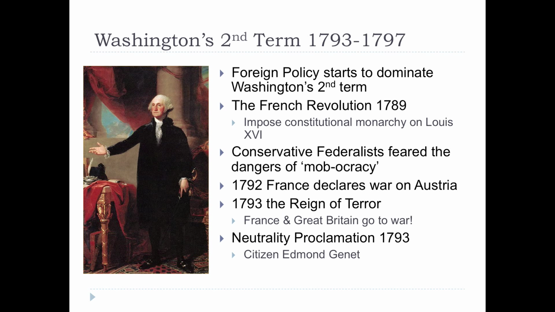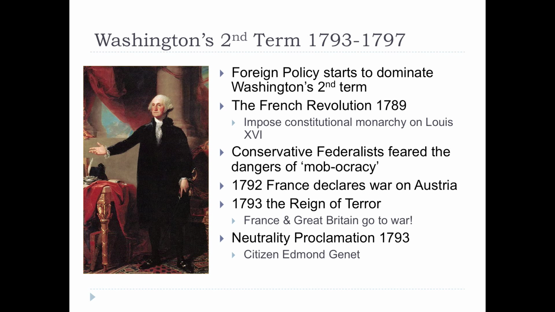What Washington decides to do is very controversial. There are a lot of people that want Washington to take sides in the war. They want him to take sides with the French. Remember, the French helped America in their revolution. So a lot of people felt that they owed it to the French. But America has no army. America has no navy. America is a new nation with very little finance. Washington waits until Congress is out of session, and Washington declares neutrality on his own. It's called the Neutrality Proclamation of 1793, that the United States will remain neutral in all wars with Europe.